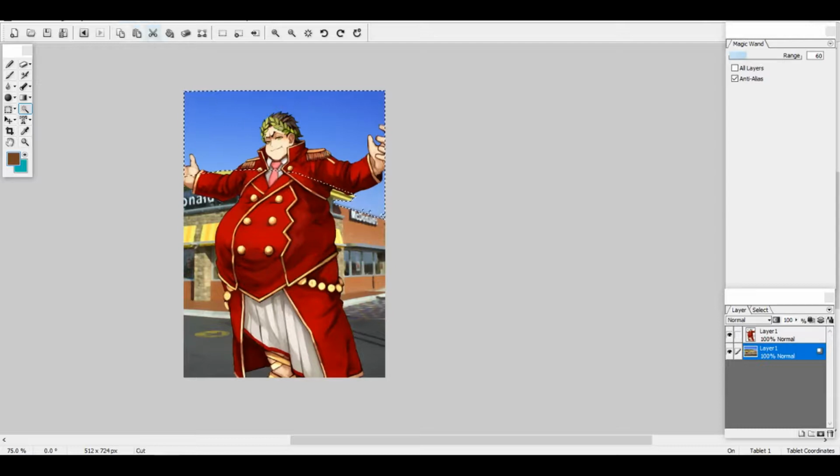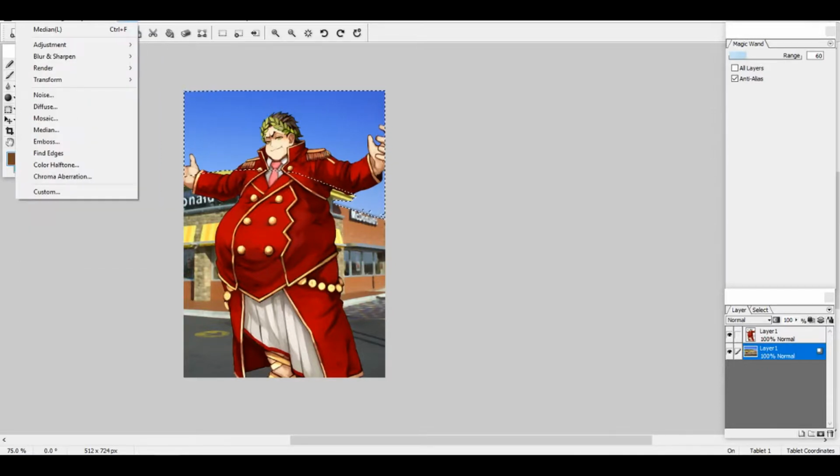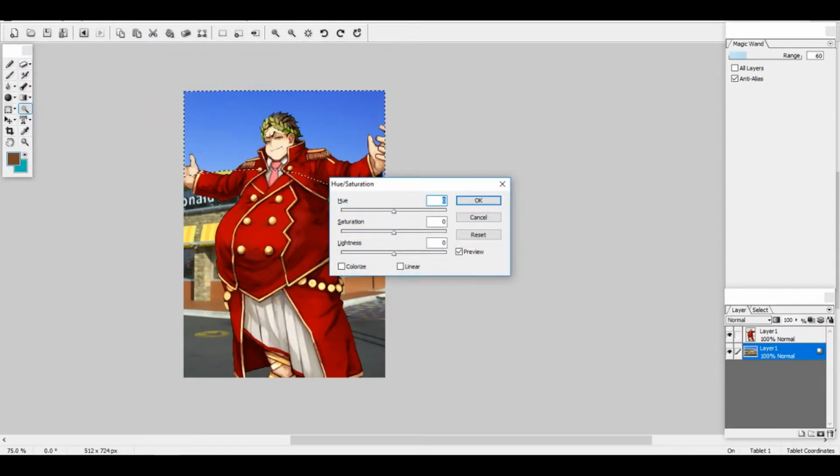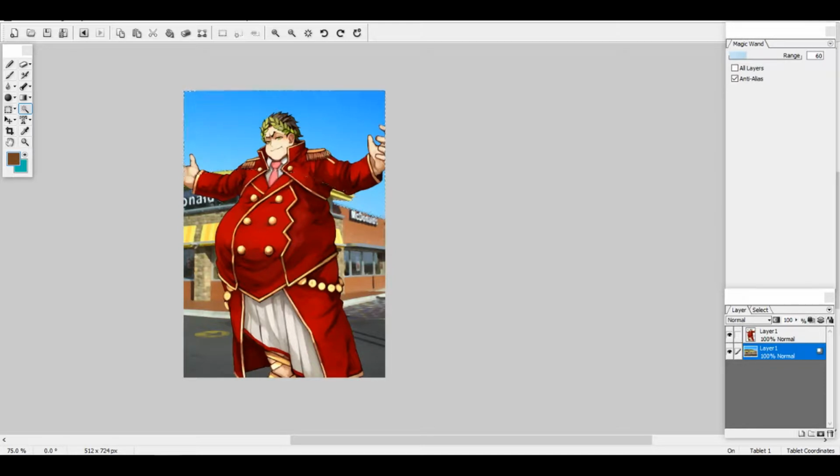Here we go. So what we're gonna do is just mess with the colors a little bit. We're gonna go to adjustment, then hue. Let's see, that's a bit darker than I would like. There we go. Now we're gonna add a little bit more saturation. Nah, you know what? Let's take a little lightness away and add more saturation to it. There we go. That seems a little bit better.